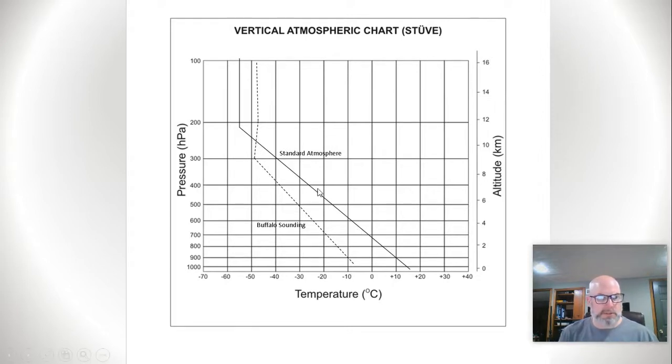So basically what you're understanding here is the vast majority of the atmosphere is squeezed down very close to the surface of the Earth, right? If we look at half of the atmosphere, which is about 500 millibars, it's at about 6 kilometers, right? It goes up hundreds of kilometers, and half of the atmosphere by mass is squeezed into the bottom 6, which is very dense down here. Lots of air down there, okay? And then you plotted this Buffalo sounding. Now here's where we want to talk about things.